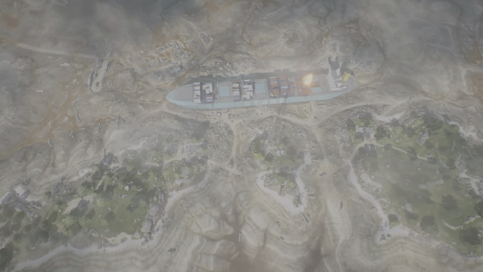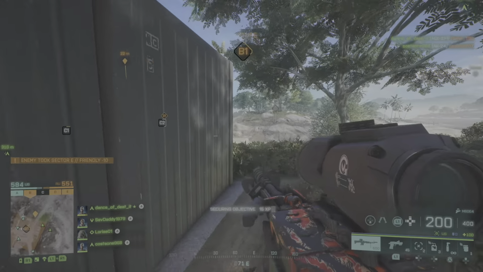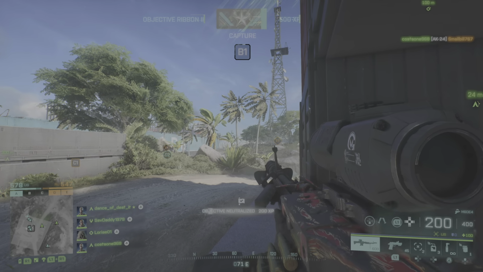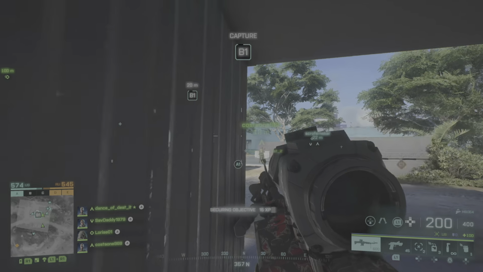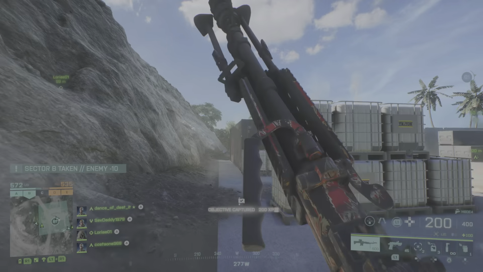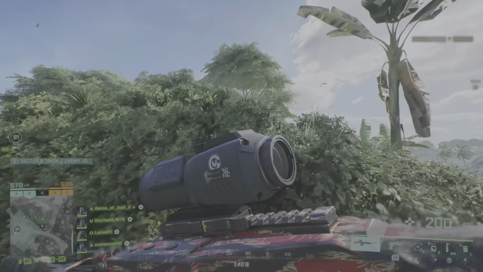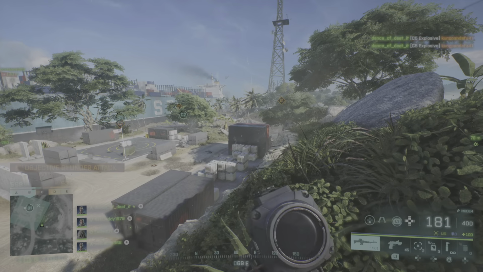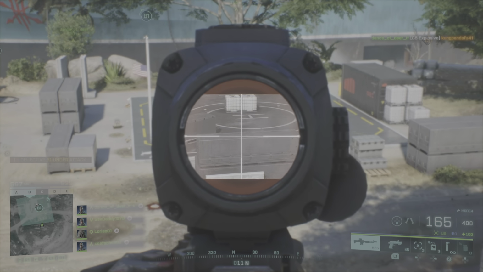Sector Echo is falling to the hostiles. Close to me! Where do we stand? We push the Russians out, but they will counterattack. Just secured Sector Bravo. Hostiles are trying to seize one of our objectives. Careful over here!